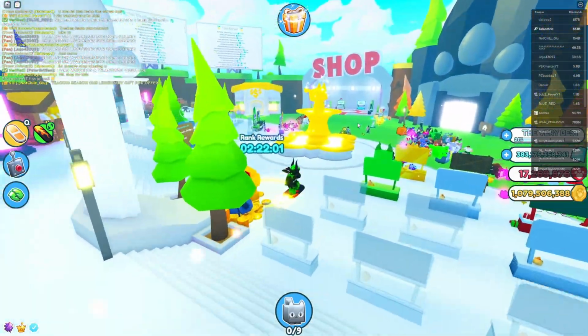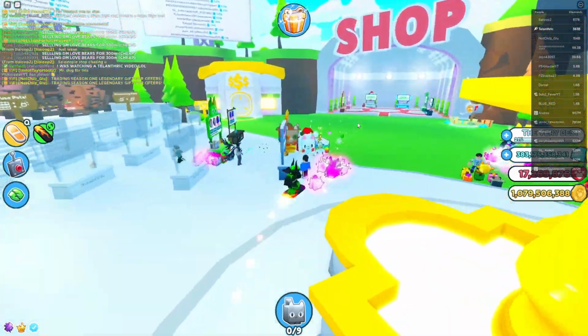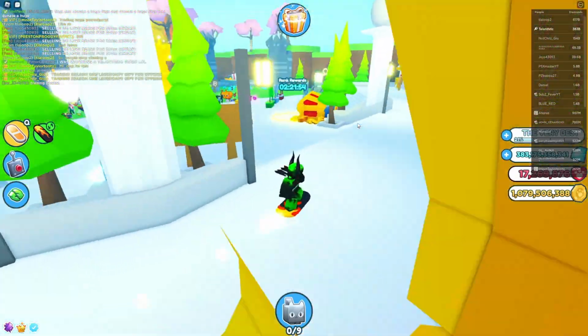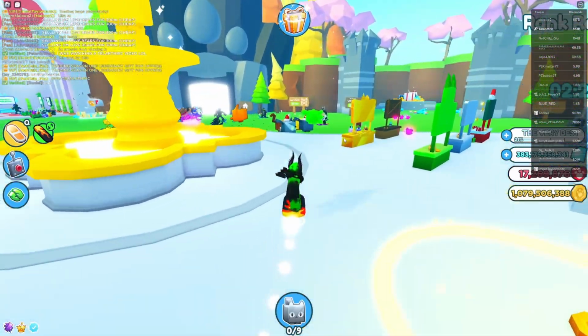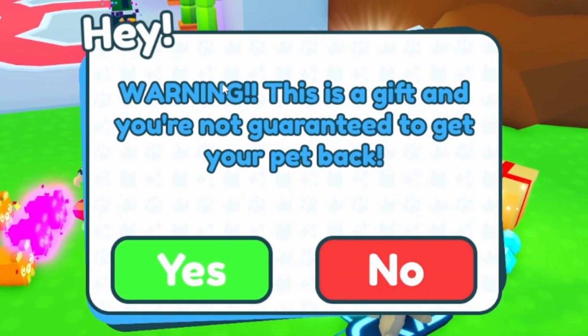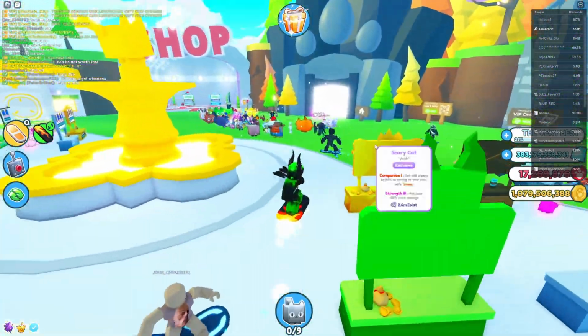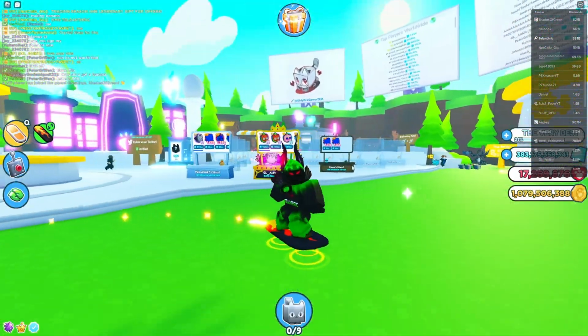Don't ask to borrow pets and then say to send it to the mailbox. But if you include the word sign anywhere in the mailbox, or I think if you send it to a partner at all, after you press yes to this, it's literally going to say, warning, this is a gift and you're not guaranteed to get your pet back. Now, most people just completely ignore that, read it and just press yes. Like, bro, read that message before.